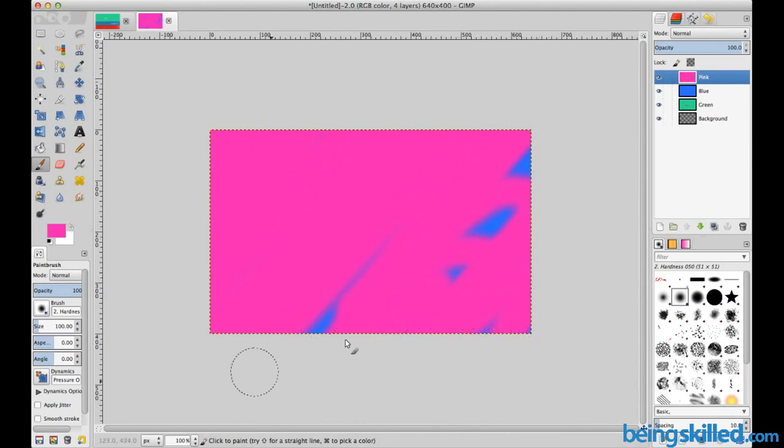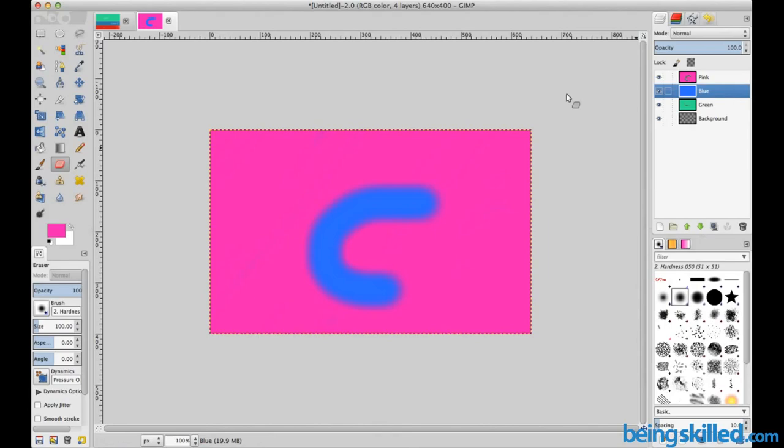So now we can see the pink layer is on the top while blue is beneath it. So in case we erase a bit of this, then we can see blue, and if we remove a bit of blue, then we will see a bit of green. Here we can only erase the blue layer, so the blue portion which is visible, we can only remove that.